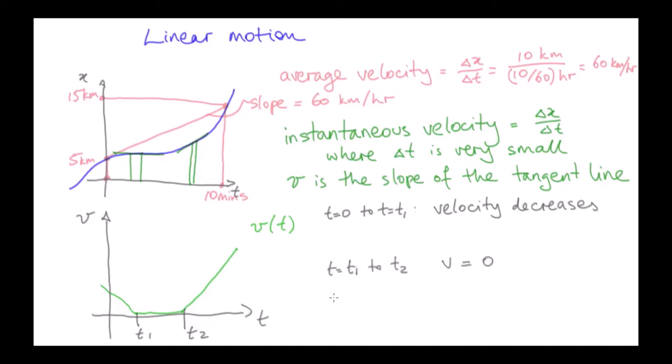So for this example we see that the acceleration is negative up until t1, then both velocity and acceleration are zero until time 2, when the train starts moving again and its acceleration is positive.